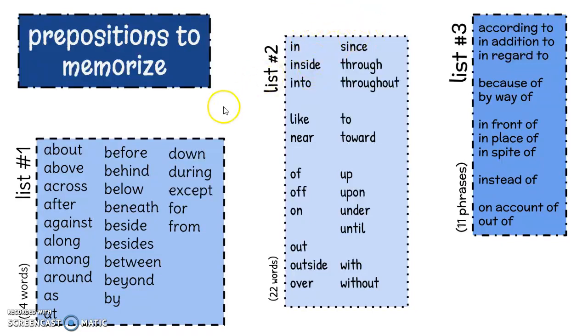So the first set of words starts with A's, ends with the F's, and there are 24 of them. And this is going to be your first quiz. The next list are the rest of them that are single words from I to W. And then the third list are prepositions that are already kind of in a phrase by themselves. We think of according to as a preposition. In addition to, even though it's 3 little words, they act as one. Okay, so this is something we're going to glue in your interactive notebook, and you need to start studying. And you can consult my website to figure out when those quizzes are going to be.